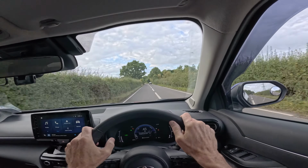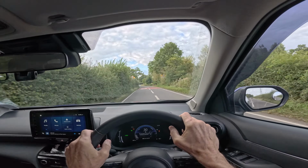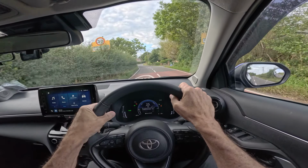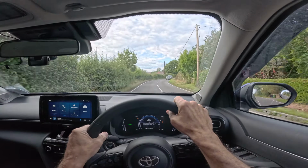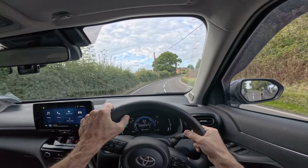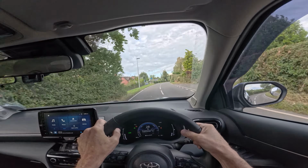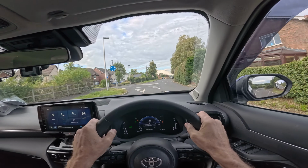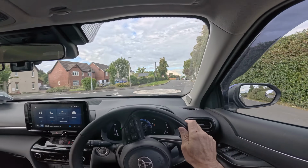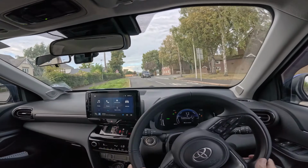Now on the floor, we can see the 30 because we're just at the edge of the village. Those speed limit signs are hidden, so that's where if you spot something in the road like that, the paint, think, what's that telling me? Now the roundabout, they've actually reduced this. This was about 2 foot high at one point, and nobody could get round it, and so many people ground out on the bottom of it.